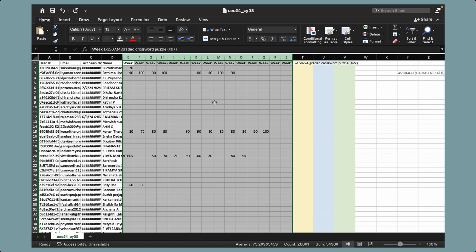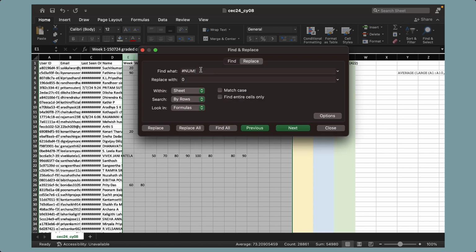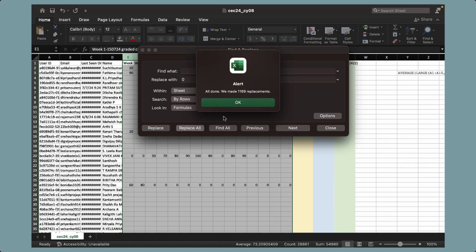Now I have to just enter the values. So I will press Control H. The Control H will take me to the find and replace command. I will leave the find what empty, then replace with 0, then click replace all. So 1169 replacements are done.